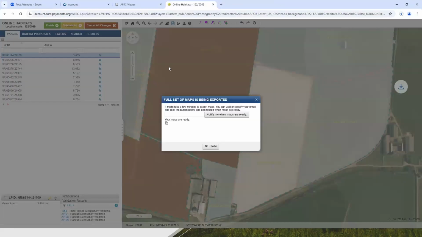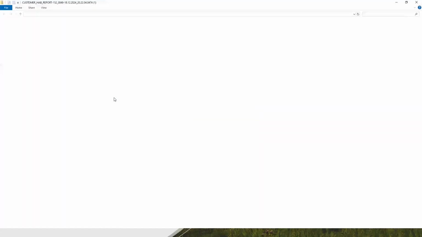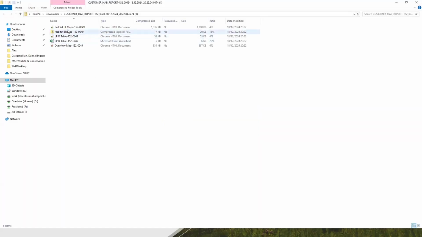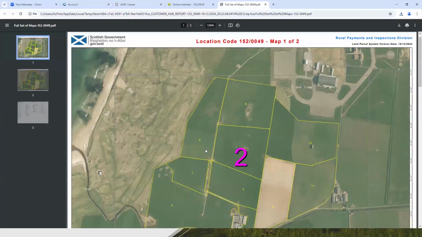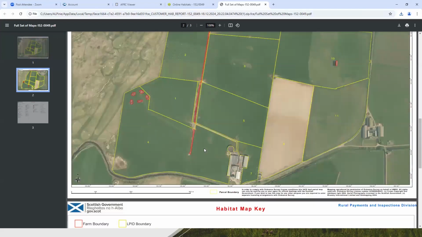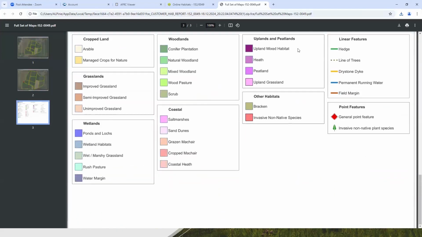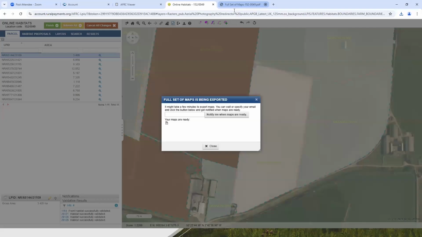Let me just try and see if it's present in the full set of maps. No, no, that's really odd. Bear with me, and I'll try one more time.